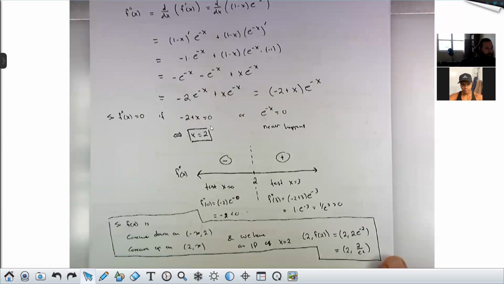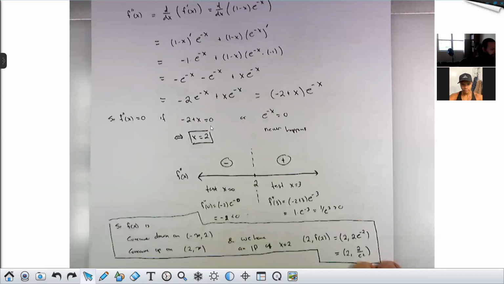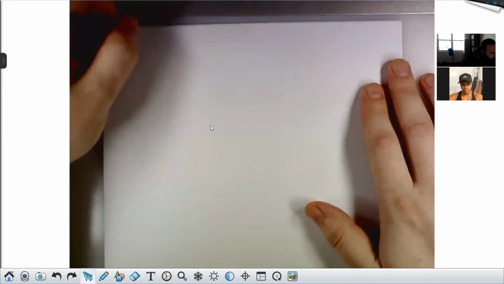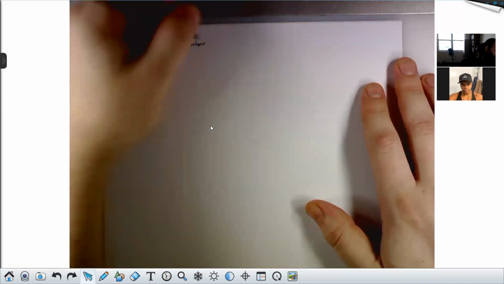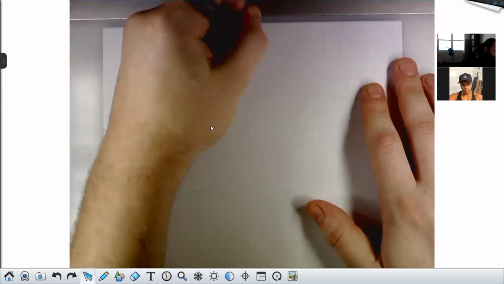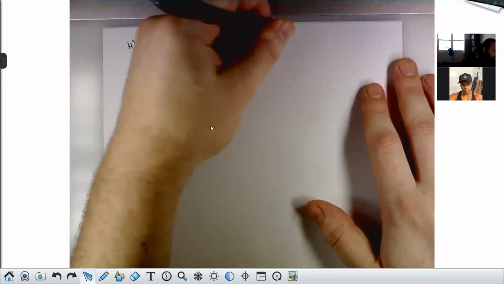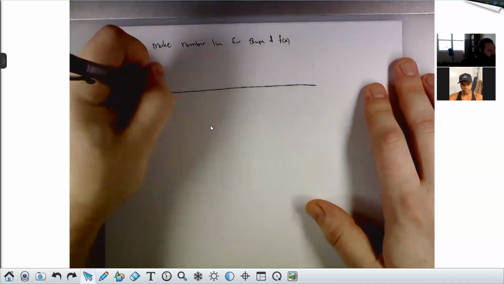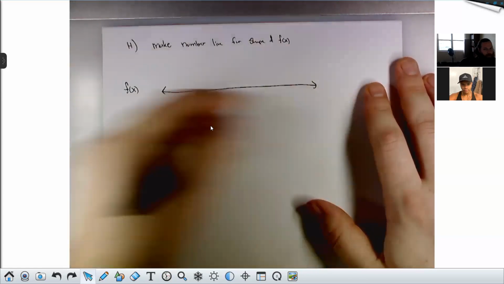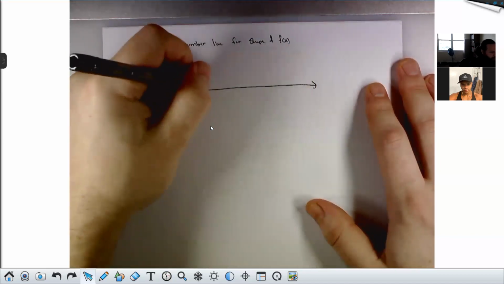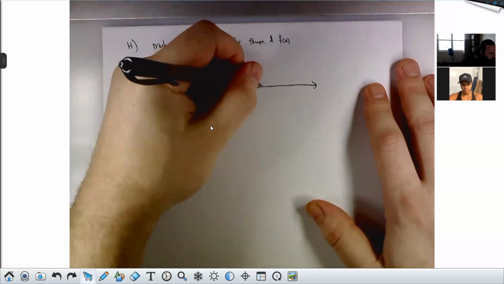So my last step, I am going to go ahead and turn the page now. If you need a screen cap or anything, go ahead and take it. My last step before actually drawing the graph is to make a number line for the shape of F. And on this number line, I'm going to put any x value that was on any of the previous ones. Now there are only 2, 1 and 2.